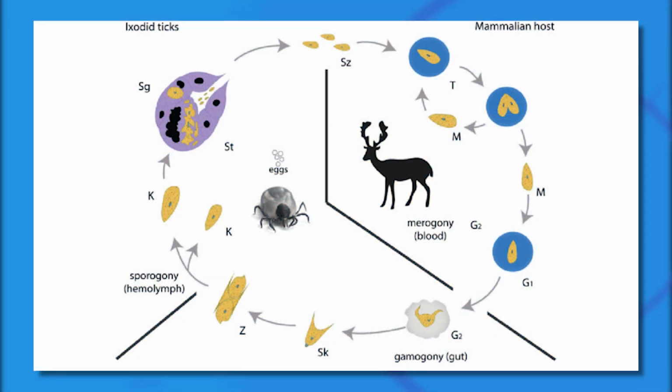So most of the time people get infected by a tick bite, and the tick can give you multiple things. One is an organism that likes to live inside cells, like red blood cells, called Babesia. There are a couple of types of those species that predominate in the United States, and they are very difficult sometimes to identify.